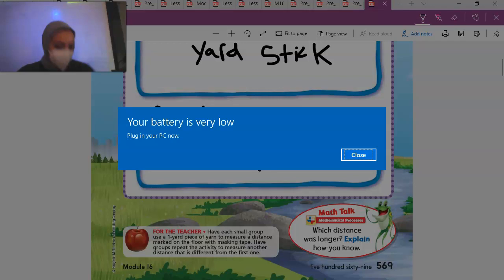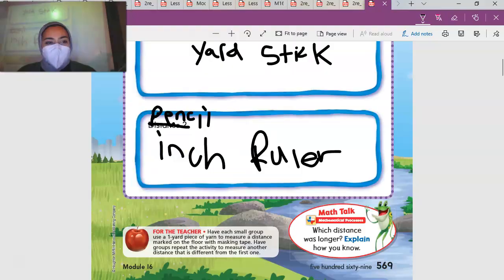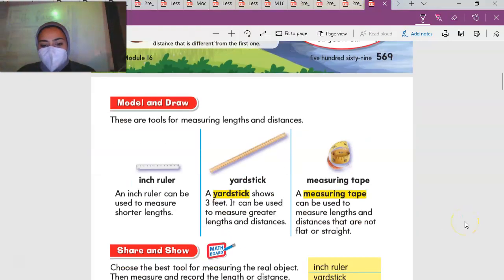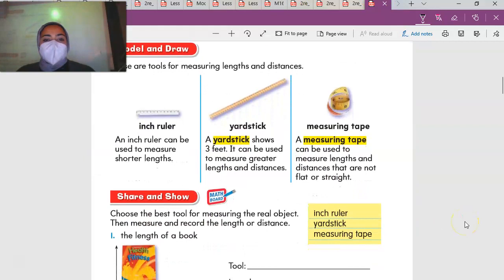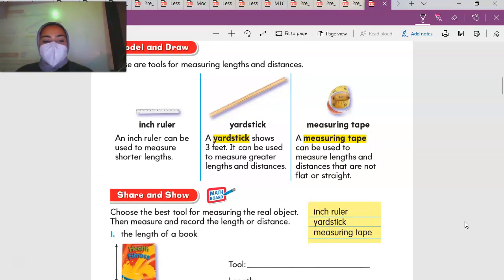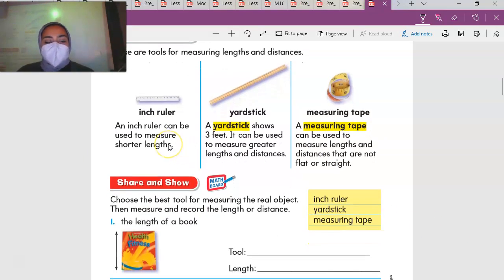So when we are done with this part, we're going to cut it out and glue it in our math notebooks. The reason we do this is because we like to use our math notebooks on tests. Sometimes I let you use them on a test. These are basically answers. You might get a question like this again from now till the end of the year, and you're going to need this. All right, so let's move on.